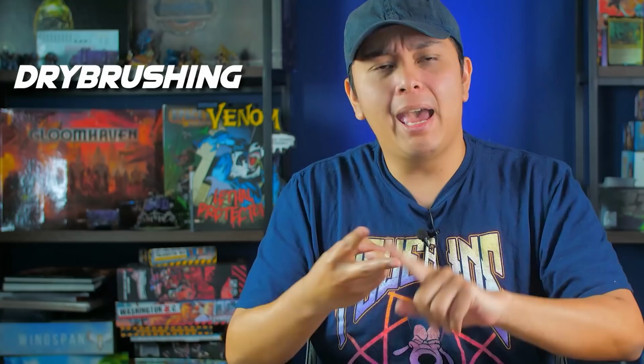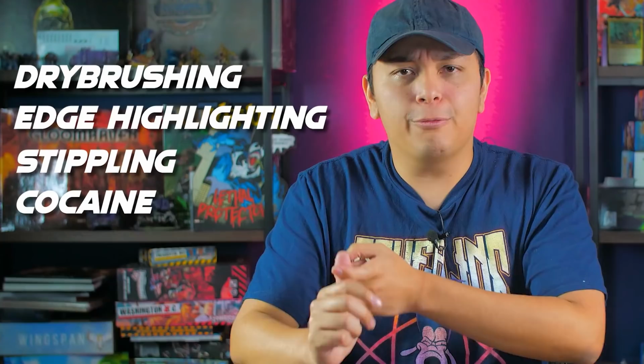We're going to be using all the techniques that we have learned since we first started. We're going to be doing things like dry brushing, edge highlighting, stippling, using inks, using different hobbying tools, using transparent paints. We're going to be doing all that onto this model, basically using everything we've learned in order to make this model really come to life.